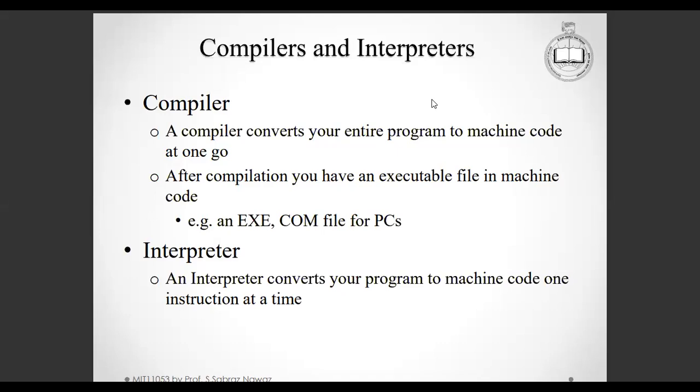So these two types of software tools, these two types of middlemen, are available to convert your source code into machine code.